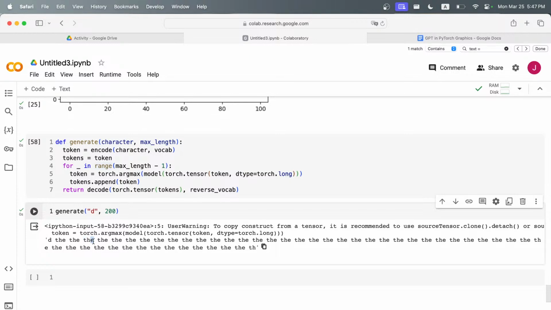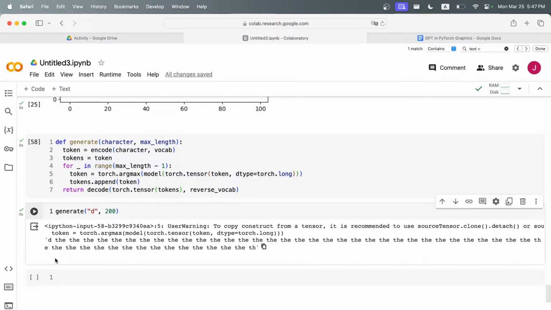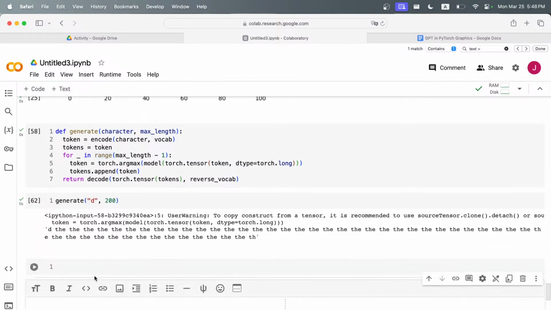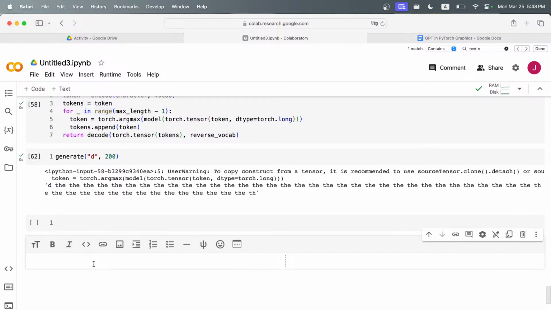It is true that in this data set, the next most probable token after E is going to be the space and then T, and then it's just going to repeat. Now, what we're going to see with GPT is that it's going to take in not only the last token, but also the entire context window. So when we have "the dog jumped over the fence", I might give it the prompt "the". If you give ChatGPT the prompt "the", it starts with that prompt. It's going to make a prediction for the next token that comes after it.